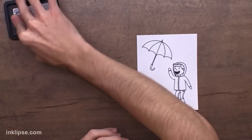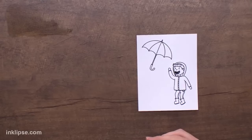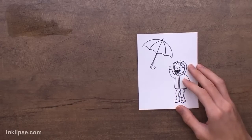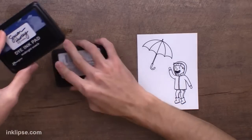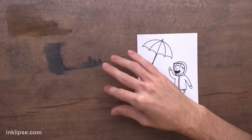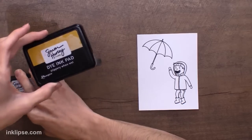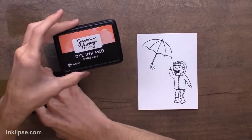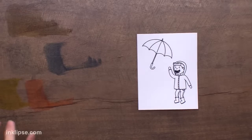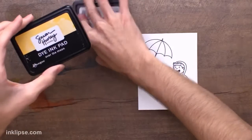So I'm gonna go in with a couple of different colors of my ink pads. Here I'm starting off with a little bit of Gur. Then I'll go in with a little bit of, I would use Breakup Blue, but because we already, actually, you know what? We're doing it. We're going in with a little bit of Breakup Blue. And then we'll bring in a little bit of Midnight Snack, because like I said, those are in the same color family and we'll use them as shading. Here we'll bring in a little bit of Slippery When Wet. And I'm just going onto a craft sheet here to create a little palette of my inks. So then we'll go in with a little bit of Traffic Cone. Let's see, I'm looking for one color in particular, Over the Moon, because this is how I create my skin tones as of now.